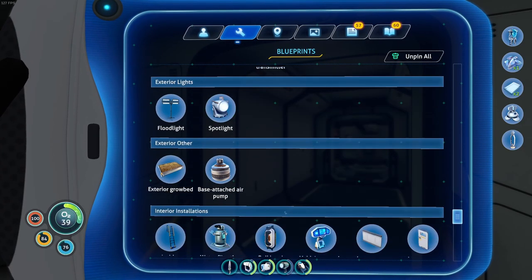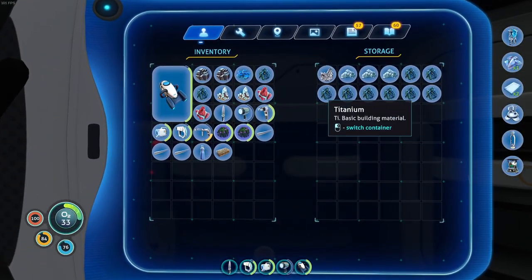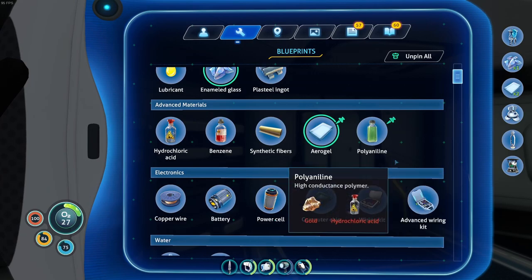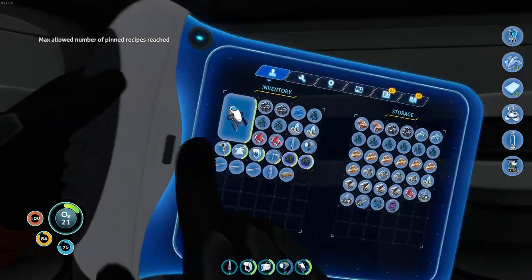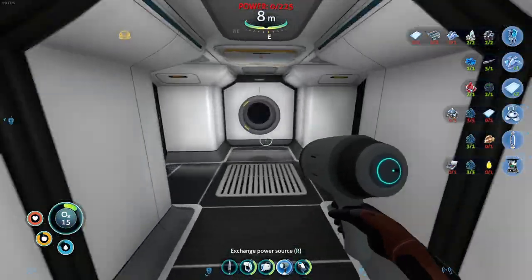But right now, I guess a bioreactor is something that we need to make as well, which I don't have what I need for. Free titanium, wiring kit. I don't remember how to make a wiring kit. That's here. Wiring kit. That's just two silver. That's easy enough. But I also do not have oxygen, so I need to... Oh, I can't use the fabricator. Right.